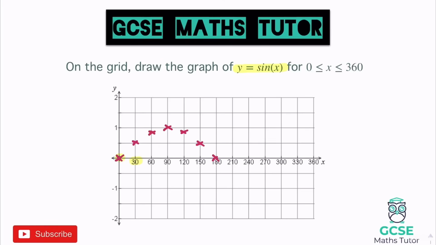Let's have a look. Let's put that in, 210, and we get negative a half. So that's negative a half just here. And then when I put the next one in, I get negative 0.86. There we go. So we're getting these same values as we got up there, but in the negative versions now. When we put 270 in, we get minus 1. And then we get the negative 0.86 again for 300.